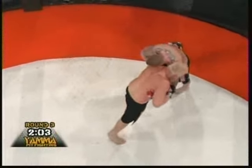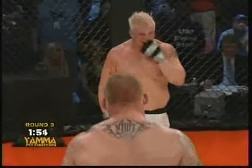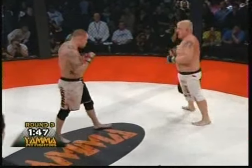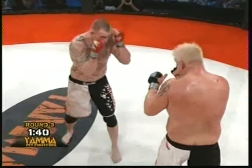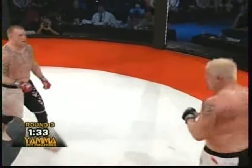Coming up on 2 minutes in the third and final round. Able to work his way up. Look how pretty that was. View could come off a clinch here and maybe throw a right hand. Here's an attempted throw by Tuxer, but View would have none of it. With 2 minutes worth of right hands to follow and off the shoulder. Who would have thought that Tuxer would be here for the last 2 minutes of this fight in the first round? I think he let him off the hook in the second round.